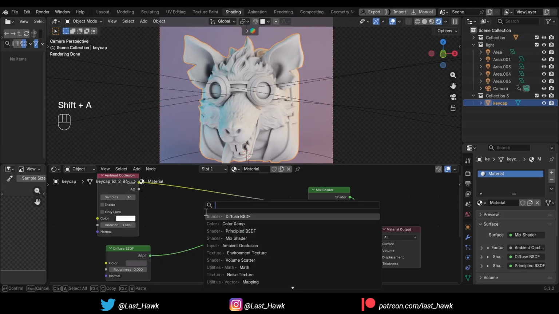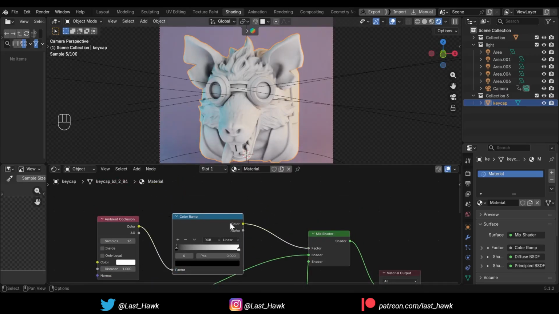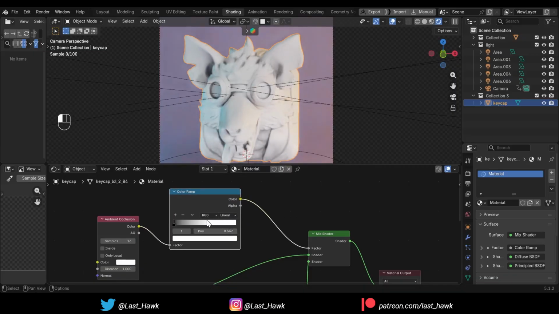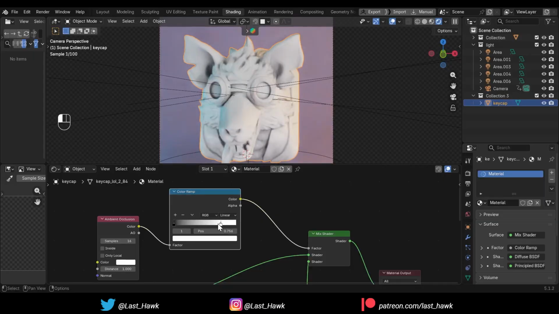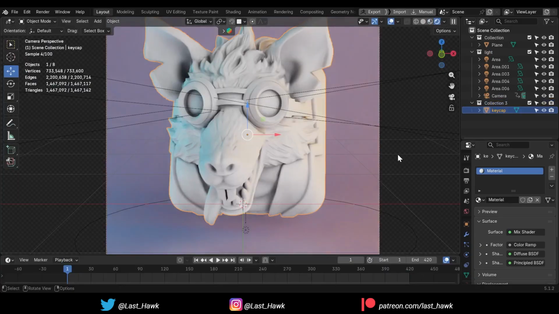For even more control, you can use a color ramp node. This setup will work on any object that uses this material.